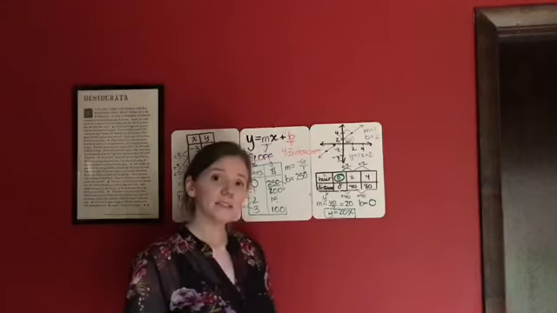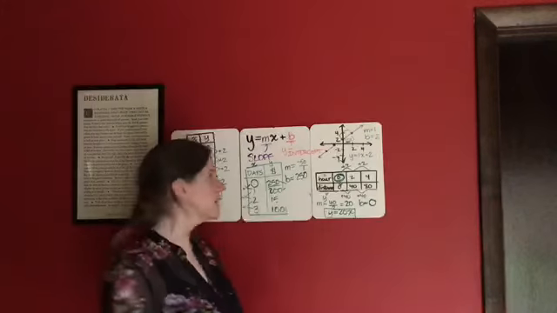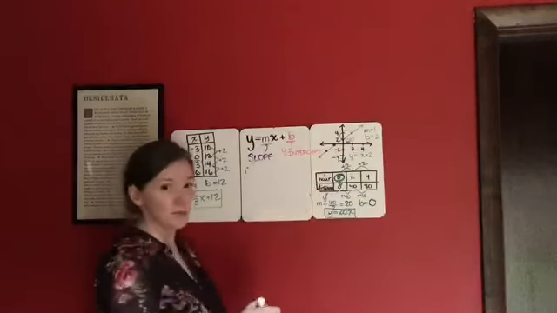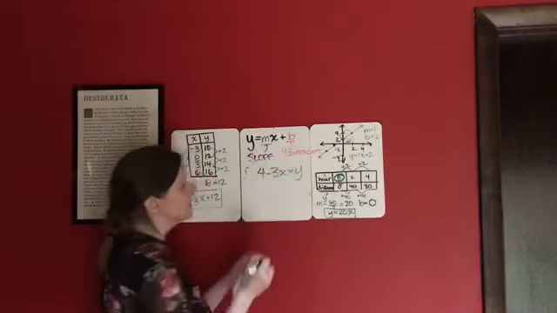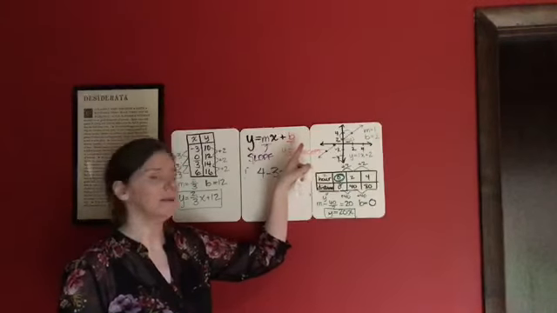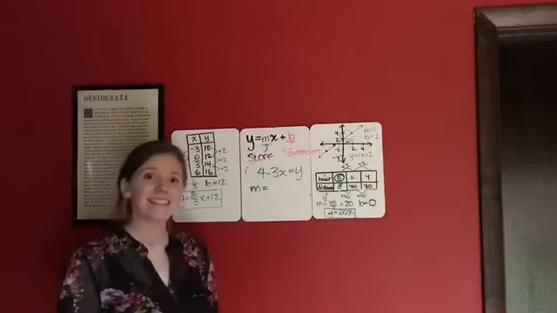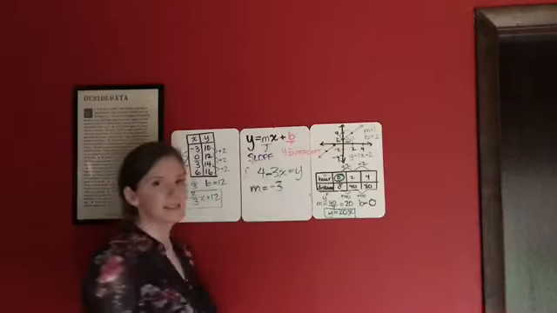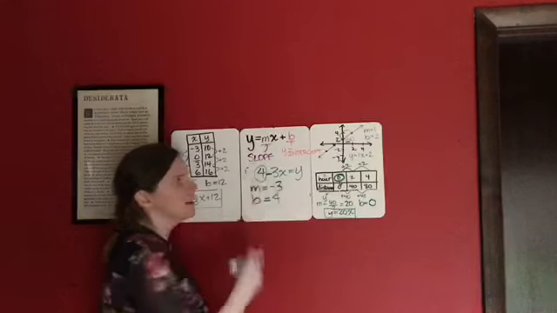All right, your practice is going to be to try a couple just like this, and to make sure that no matter what shape I give you the equation in, you can identify both the slope and the y-intercept. So for instance, lots of times you might see something like this. This, even though it's not in the same order as this, is still the same thing. So if I give you this and I ask you what's the slope, well, the slope is what's attached to the x. And notice we've got a subtraction sign. So the slope is negative 3. And our y-intercept would be positive 4.